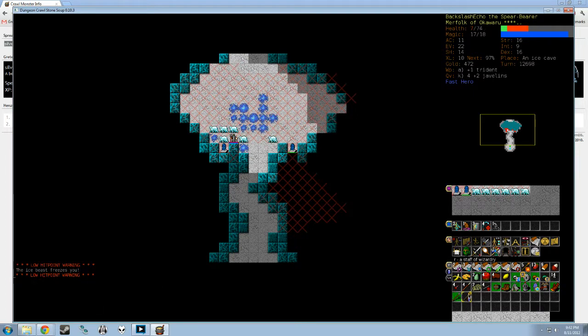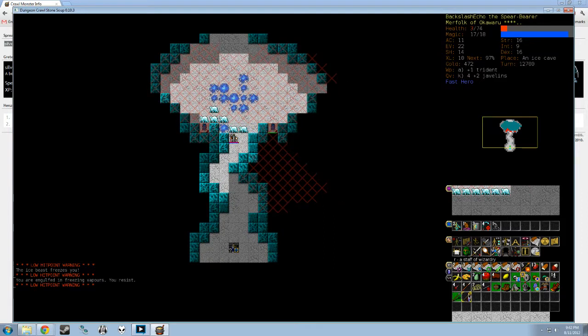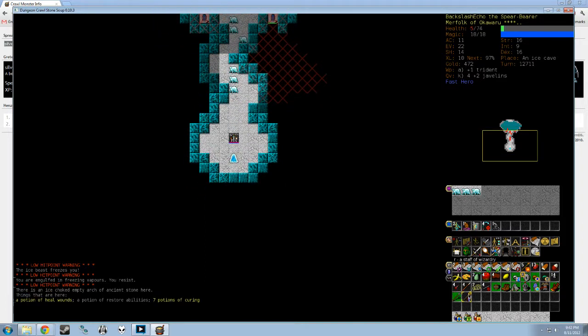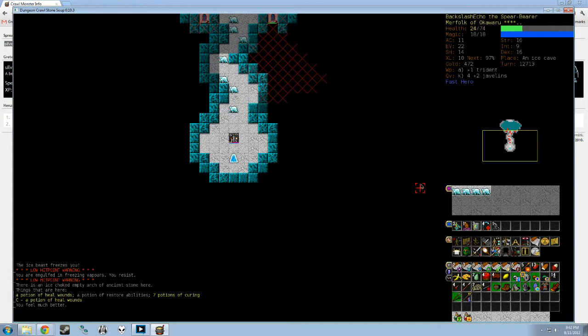Okay, I'm being stupid again. I wonder if I'm going to die. Back, back, back, back. Okay, I've got 3 health. Good, good, good. Okay, I'm going to pick up the potion of heal wounds, and I'm going to chug it. Alright, now I'm not dead.